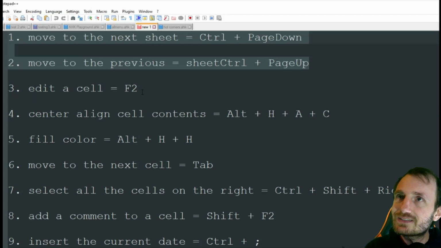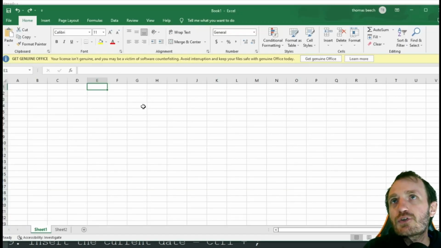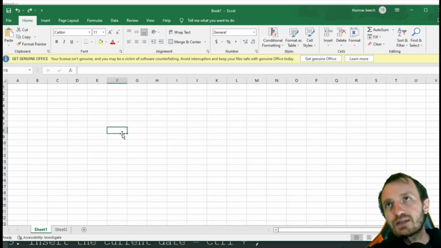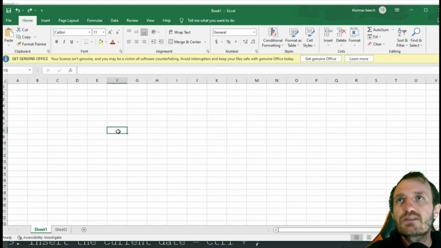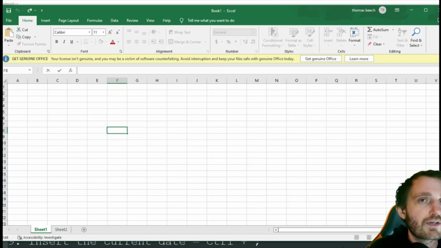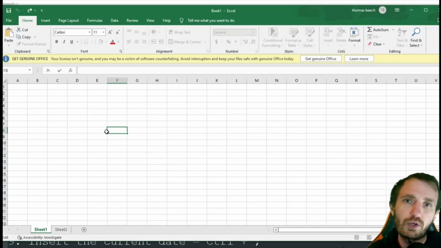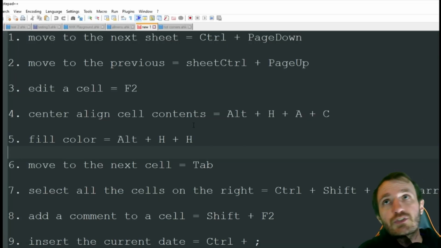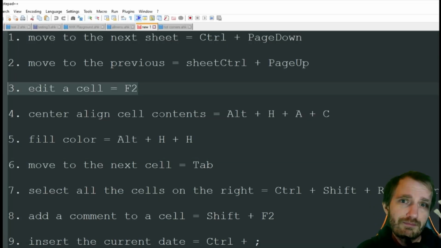Number 3, edit cell. Normally it's not too hard to edit a cell. You just double click on it and you get that little thing in there to type. But you can also press F2 to automatically do it. This could be useful if your mouse isn't hovering over it. Maybe your mouse is over on another screen looking at Chrome or something, and you need to fill this into the cell you have highlighted. You can just press F2 without having to move your mouse all the way over here. So that one's pretty useful if your mouse is all over the place. At least you have it.